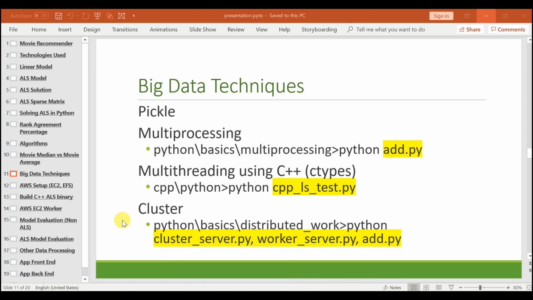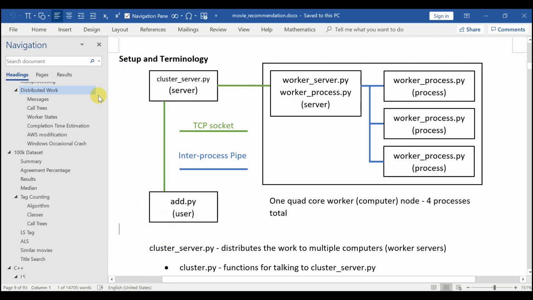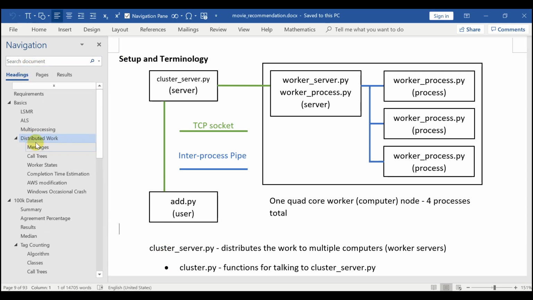Now I would like to go over the basic cluster computing example that's located at basic/distributed work. This is the documentation under distributed work, and this diagram shows the basic idea.